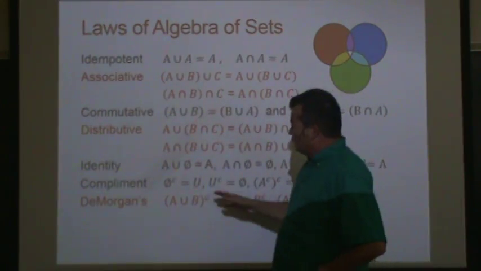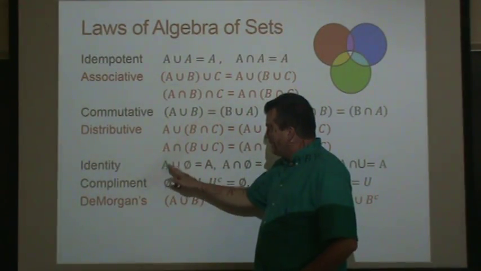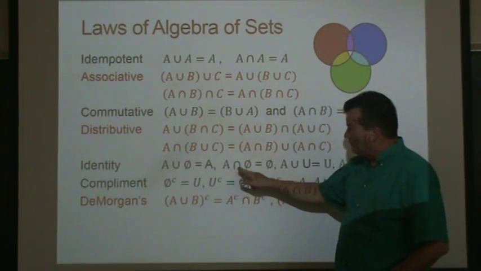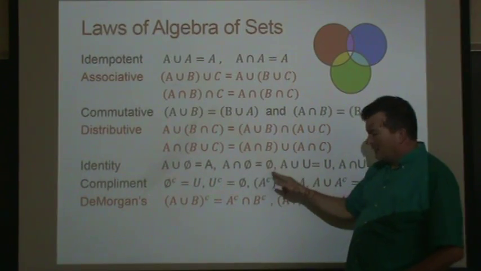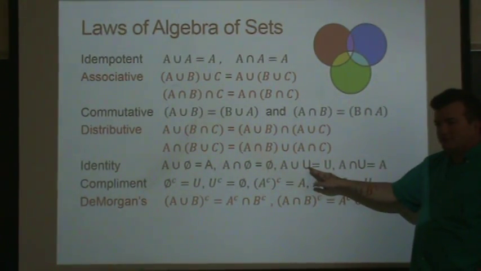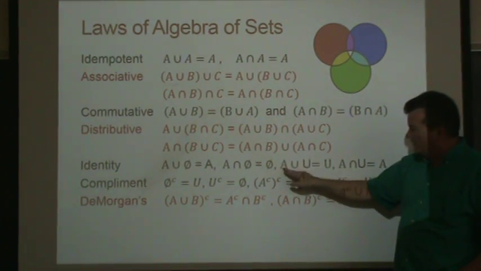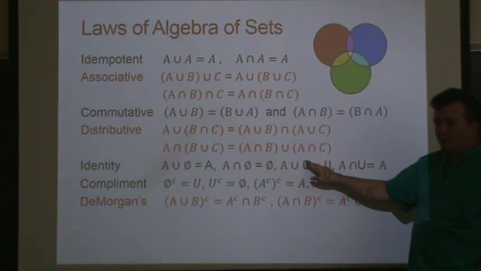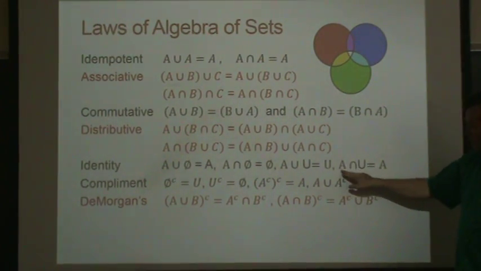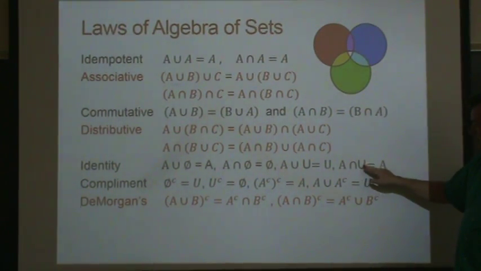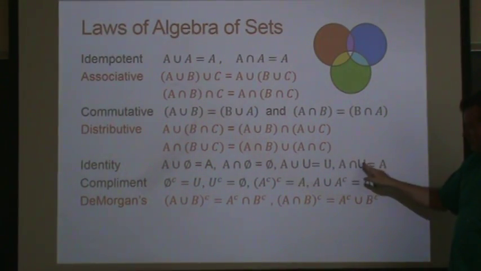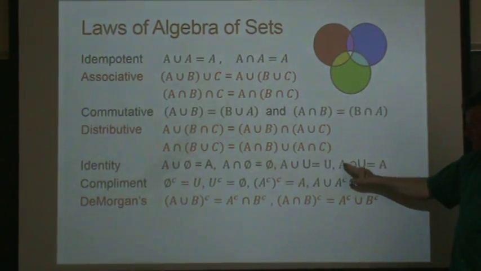Okay. Then the identity laws: A union with an empty set will produce A. A intersected with the empty set will produce an empty set. A union with the universal set would be everything. You're taking everything that's in A and then every member possible, so you would get every member possible. And if you had A intersected with the universal set, you'd get back A, because members have to appear in both sets, and this has every member, and this has only the A members.